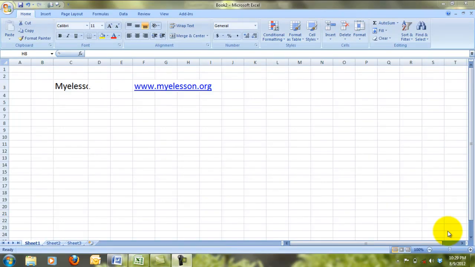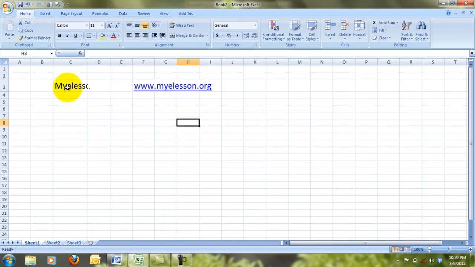I'm your guru and today I'm going to tell you how to adjust the width of a column or a cell. Now, in this cell I have written "my e-lesson has free videos on Excel 2007." However, we cannot see this completely over here, right? We have to look in this formula bar to see what is written here completely.